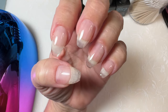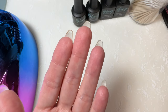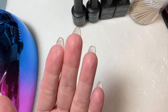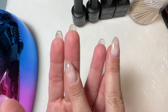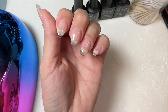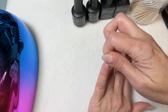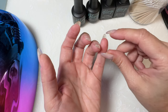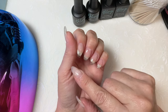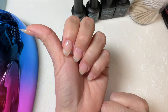So here we go. They're not perfect. They're not all exactly the same shape and length. Doing this shape is a little bit different, and this nail and this nail are the two that were messed up anyway, so they're a little misshapen. But I don't think they look too bad. I think they'll look better once they're painted. I might need to file this one up. I think I got a little too much around the edges, and it kind of rounded it out a little bit. And also my real nails underneath are kind of throwing it off from the really clear tip. So from down here, you really can only see my nails.